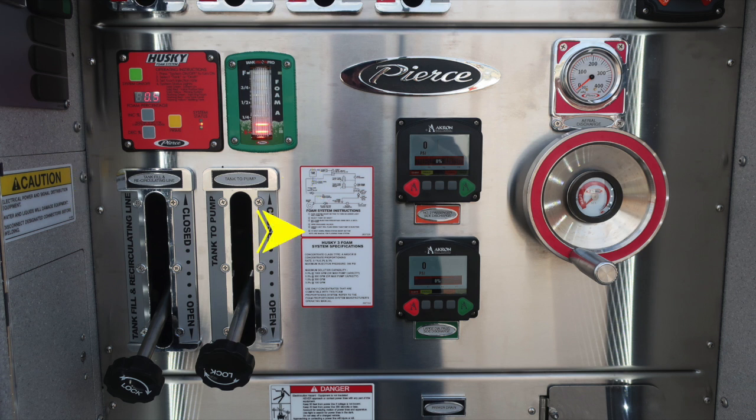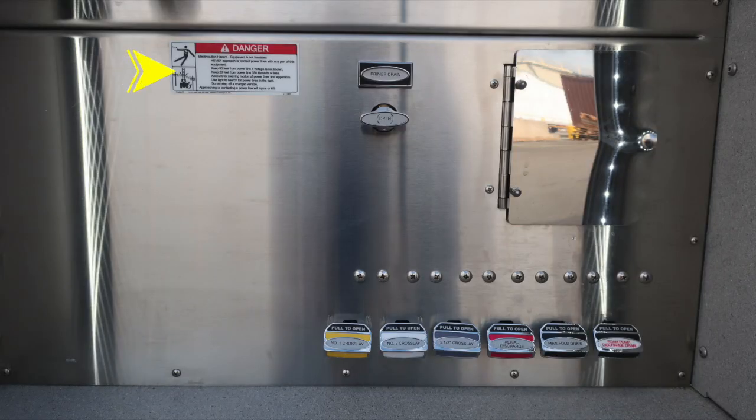As we move to the right, your vehicle is equipped with the Husky 3 foam system. This is the specifications and operating instructions. There are 2 electric valves located on the vehicle. They're on the passenger side, number 2, and also large diameter. To the right, you'll find your aerial discharge. As we move further down on the panel, just a danger placard indicating electrocution hazard. The vehicle is not insulated along with the ladder. Across the very bottom section, color-coded and labeled discharge drains.